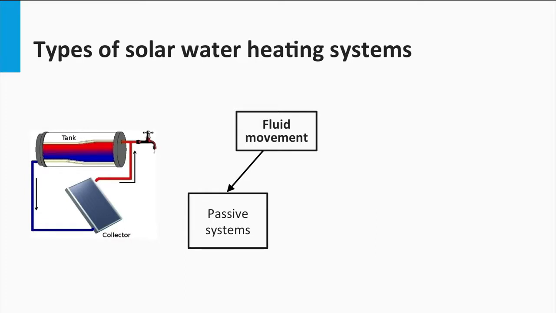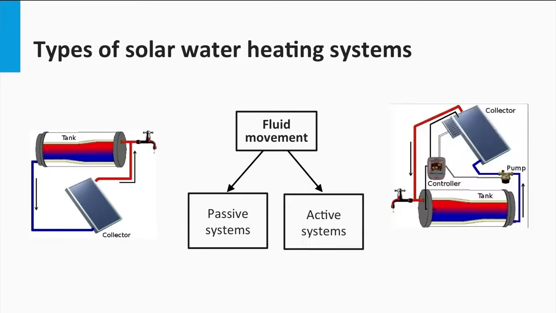The advantage of these systems is that they don't need pumps or controllers, so they are more reliable and last longer. However, if the quality of the water is not very good, it can clog the pipes, considerably reducing the flows. On the other hand, active systems need pumps to circulate the fluid from the collector to the storage tank and the rest of the circuit. They are usually more expensive, bulky and less efficient than passive systems. However, they have the advantage that the flow rates can be tuned more easily.